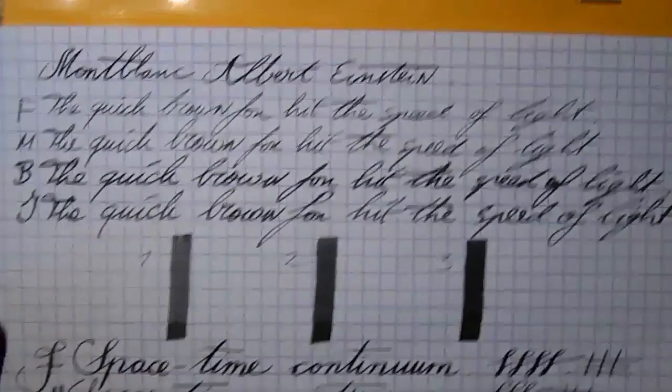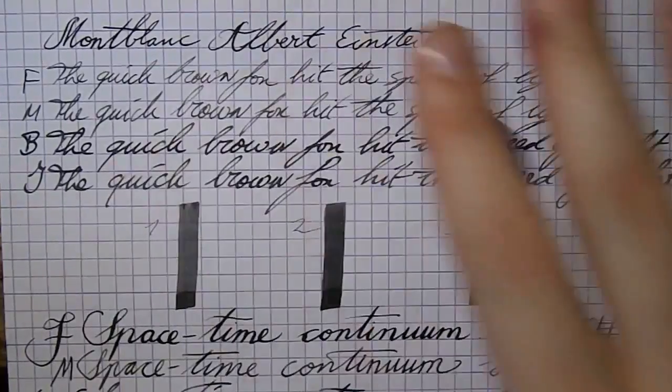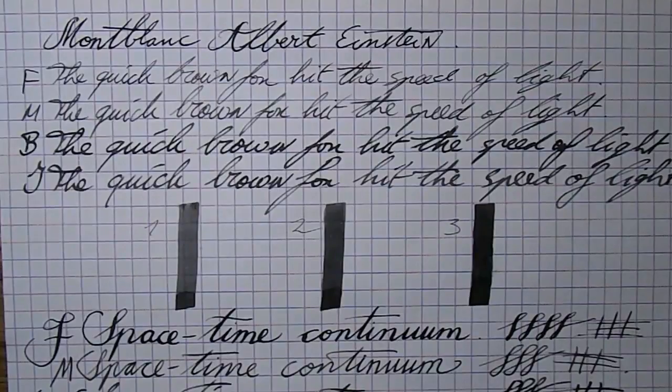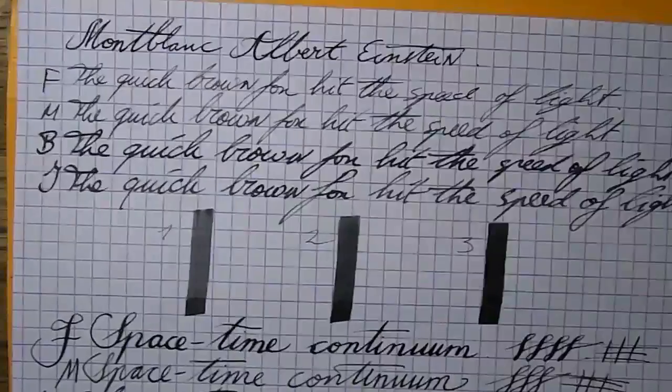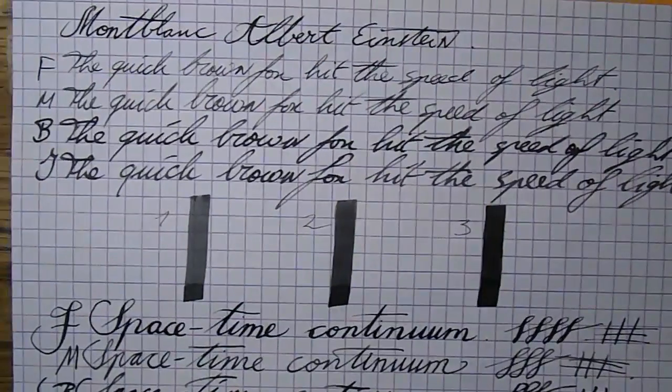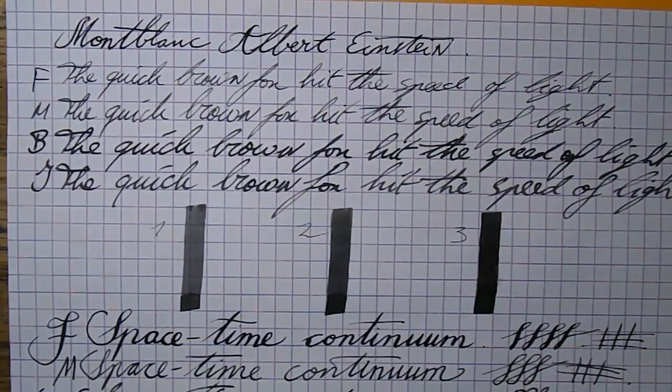So here we have it. I'm not saying this is not a nice ink, because it is a nice ink. It has very nice shading, I think a little bit more than Cacao du Brésil, especially in finer nibs. Flows well, is waterproof. I'm not sure about the Cacao du Brésil's waterproofness. So, if that really matters to you, then maybe you should get that one, or should not get that one. And that's all there is to it.